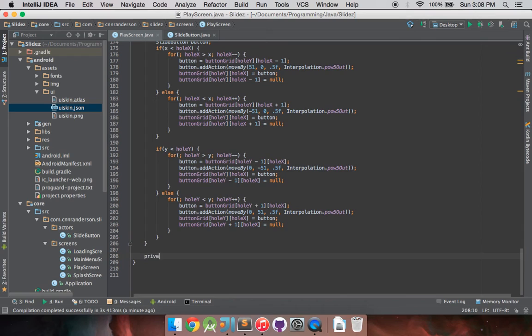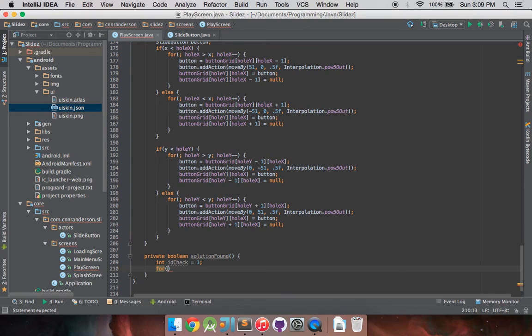So we're going to have a private boolean solutionFound method, and that's going to take in no parameters because we have global access to this button grid 2D array. It's just going to start with int idCheck equals 1, and we're going to go through every button in the grid.